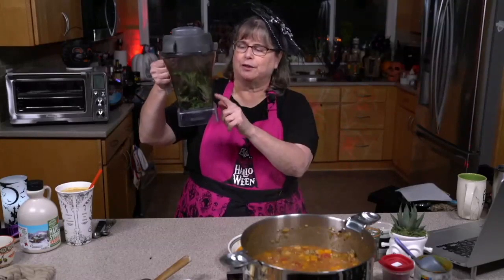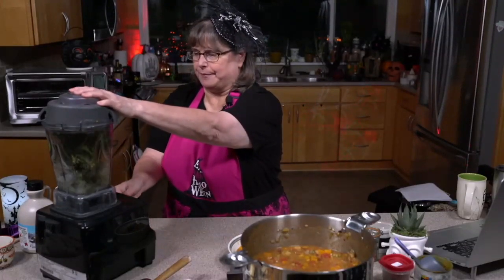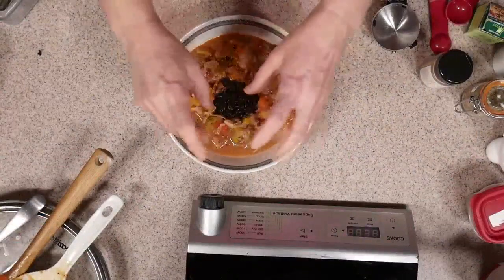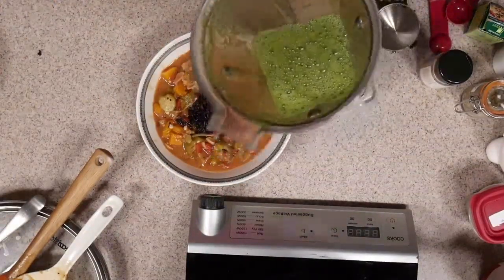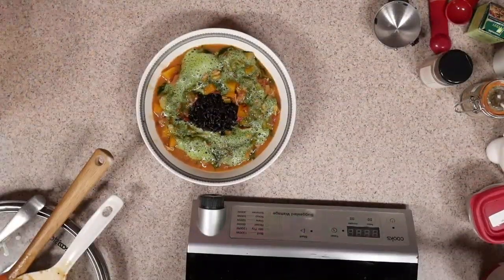All we're going to do is add some greens. My spinach seemed kind of weird so this is about a quarter cup of spinach plus about a cup of packed kale — this is red kale. We want it to get bubbly, and it being bubbly makes it look more spooky. If the little jackfruit pieces, the black rice, and the little okra bits are not enough spooky for you, we got more spooky coming. And that is the whole swamp monster gumbo, start to finish.